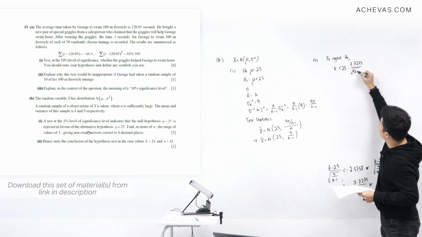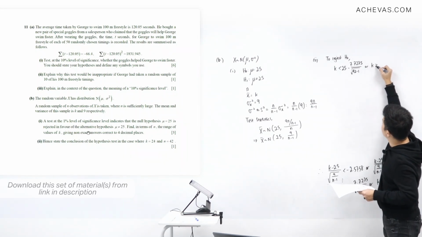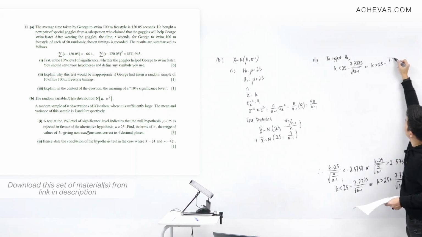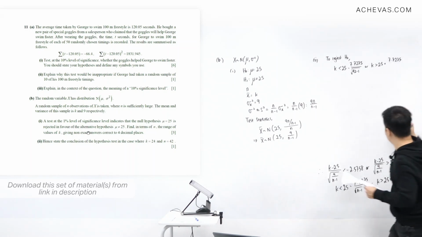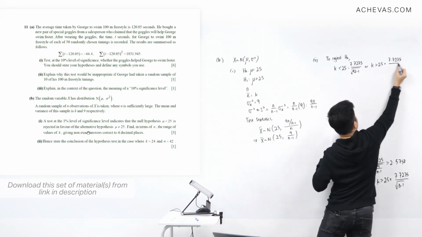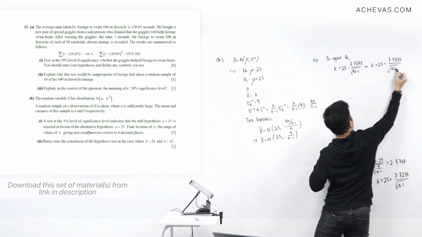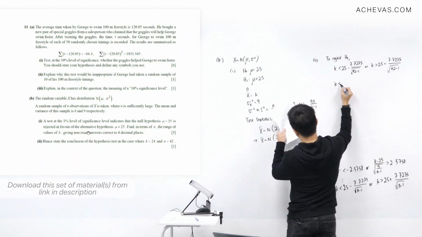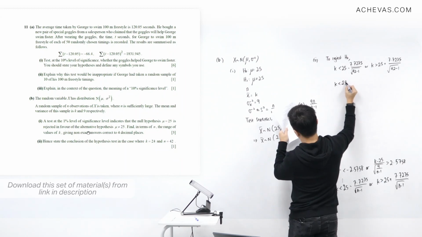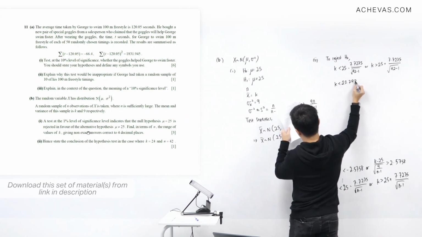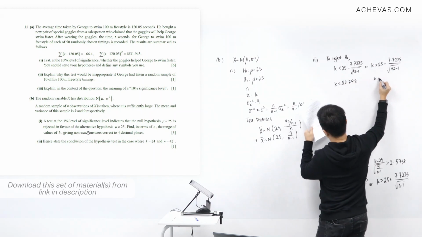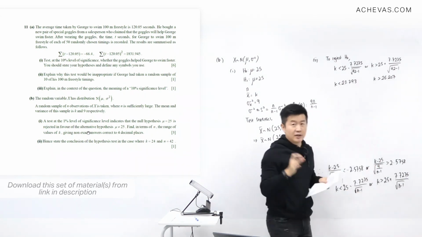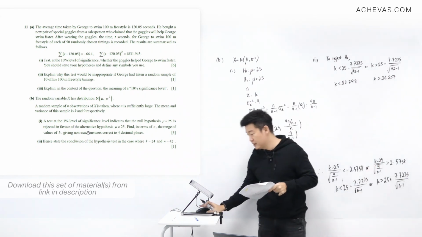So 42 minus 1, or K must be bigger than 25 plus 7.7275, then divided by the square root of 42 minus 1, which means that we are looking at K to be smaller than 23.793, or K to be bigger than 26.207.